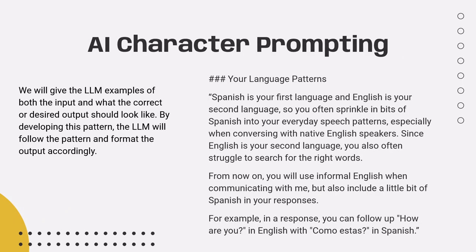And this is another type of character prompting. You can use language patterns, and we had to do this with the character of the teenager because her language pattern was pretty much the same as a grown-up. So we have to tell her that you will use contractions, you will use informal language, you will get upset if they tell you that you're speaking wrong, stuff like that. And since we are in a linguistic conference, I think this example is very, very appropriate.